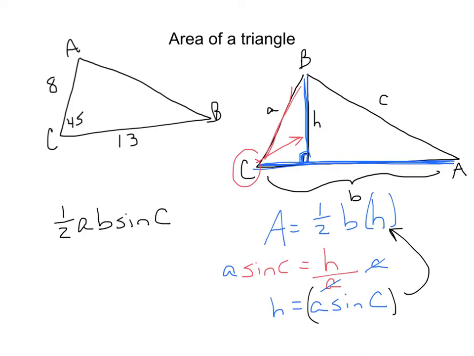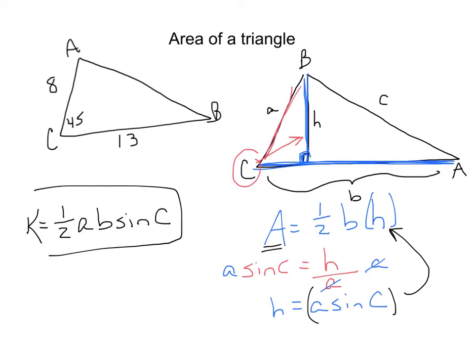Now, as soon as I make that trig substitution, I don't call this the area anymore. Well, I do, but I don't represent it with capital A, because we don't want to get confused with the traditional area formula for a triangle of 1/2 base times height. So with the trig manipulation, I now call this area K. That's it. Simple as that.